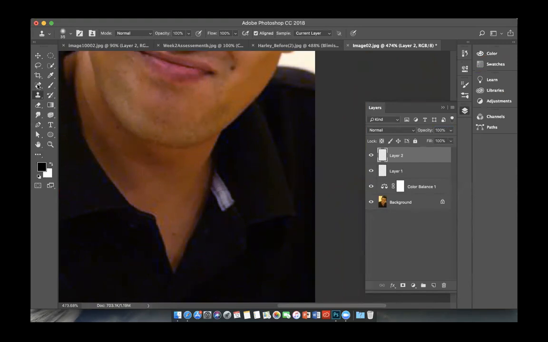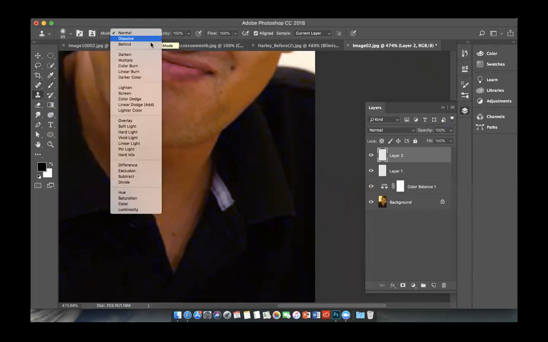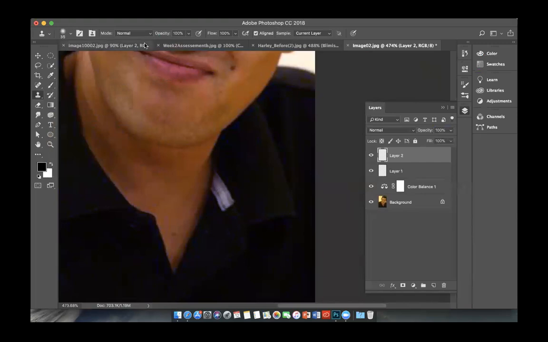Oh, you need to have all layers selected. So go up to the top of the screen, see where it says current layer. No. Current layer. The word current layer. Yeah, you're going to click on all layers. Perfect. And now do it again where you have to make a selection again. So do it again where you have to go to the collar and then hold down the Alt or Option key on your keyboard, and then press on your trackpad, and then let go, and then paint over that.